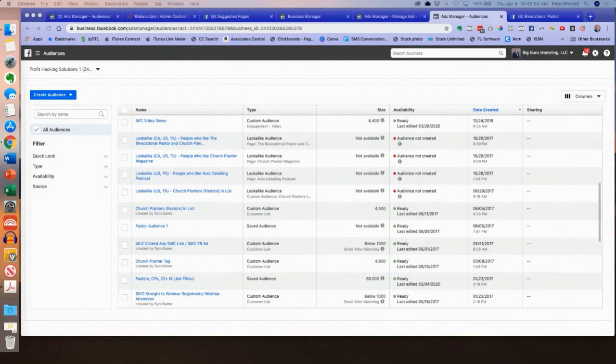Does the list have to be in a certain format? Yeah, and Facebook will walk you through it. I usually just literally upload a CSV file with only phone numbers and then a separate list of only email addresses. That just makes life easy for me, and it works. Yep, you can use this in mortgage if you're doing mortgage.